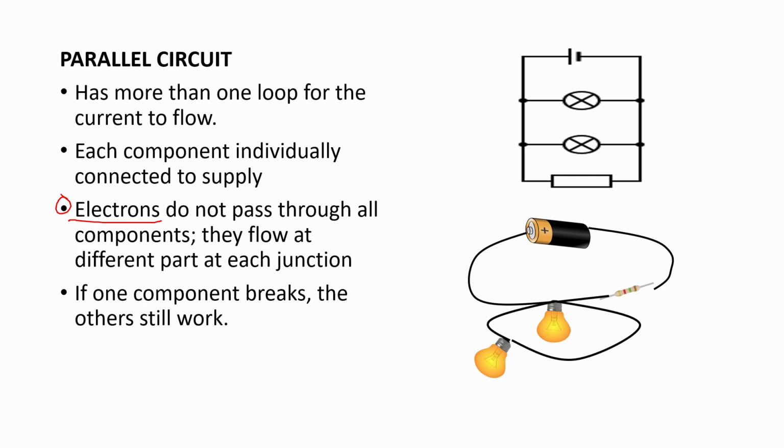Because obviously I don't know what an individual electron does. It might go through lamp 1 the first time and lamp 2 the second time. So I think it's about talking about what happens to current and then what happens at these junctions, the idea that the current splits. If we start talking about individual electrons, I think we're on sticky ground, but we are talking about the fact that the rate of flow of electrons is slower in each of these two parts here because the current has split.